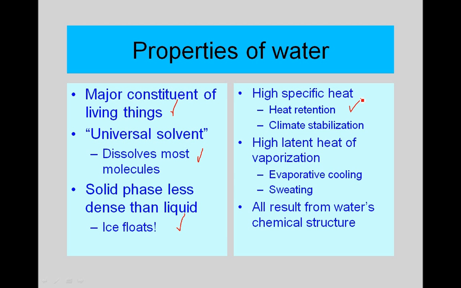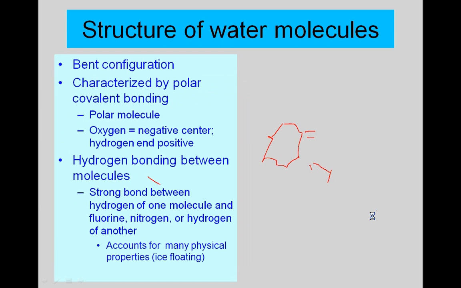This means that it has a cooling effect, and we see this when we sweat. If you're at the gym working out hard, you start sweating and it automatically cools you off, and that's because of the high latent heat of vaporization. And then we'll find out that all of this is caused by the chemical structure of water, which we will take a look at next.